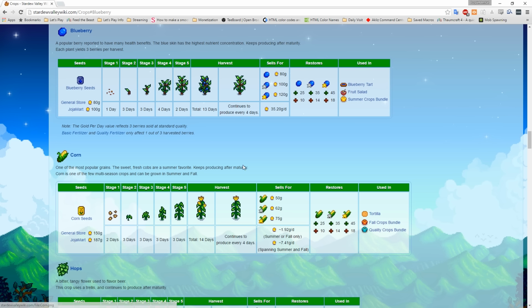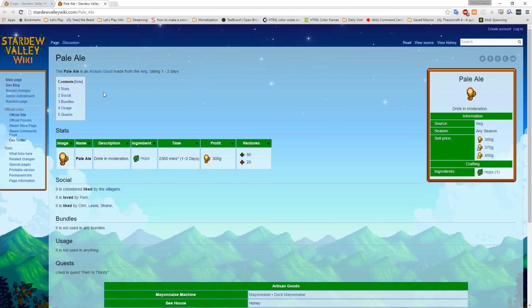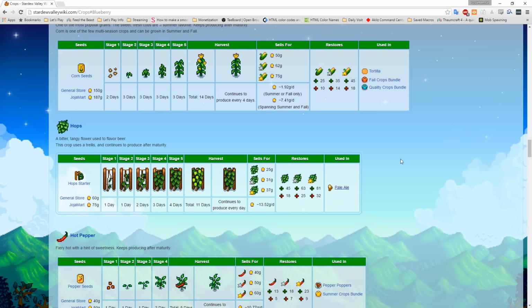We do need to get some corn planted on high quality, on the fertilizer, because we want 5 starred gold quality corn. I want to get some hops planted because it makes pale ale, which is a fantastic profit. But I can't actually make the pale ale until I have kegs, and I can't make kegs until I have a... I think it's under artisan goods. There we go. The keg. The keg requires farming level 8, which we will definitely have by the end of summer, but it's going to be a while.